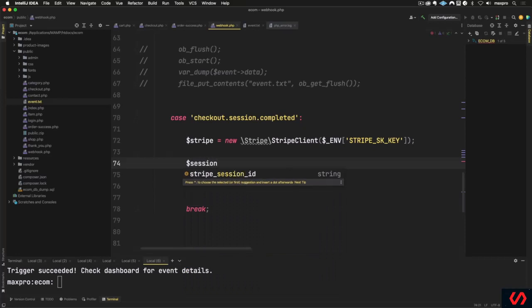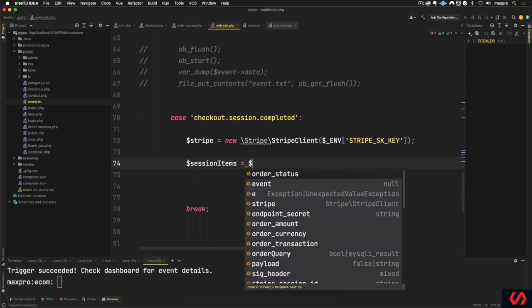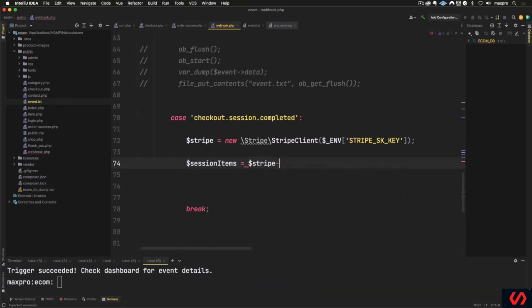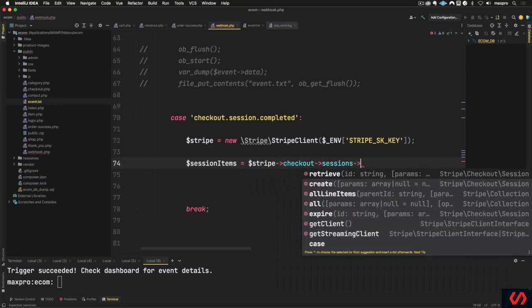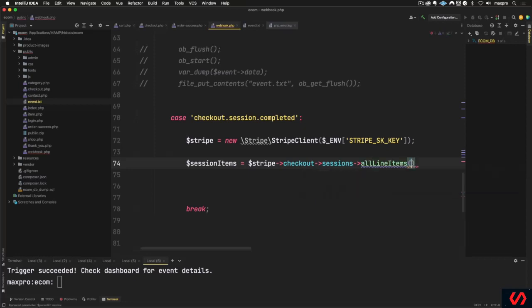I'm going to be doing that because I don't want my API keys to have all this power. Okay, so we're going to access the sessions, and this is called all line items.